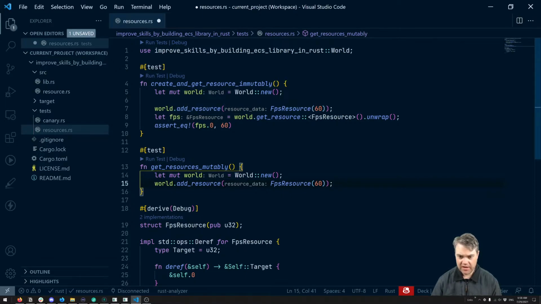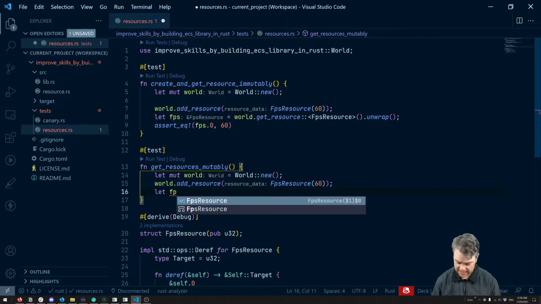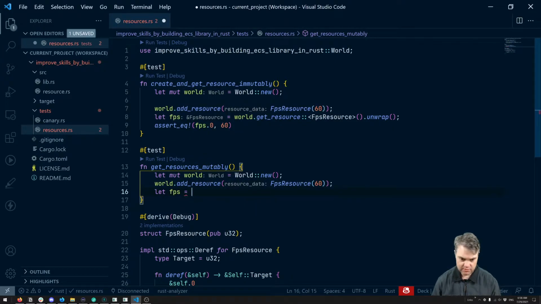And then we're going to have to get this resource, but get it mutably. So what is that going to look like? We're probably going to do something like let FPS equals world.get_resource_mut, and at the type, so this is going to be the FPS resource.